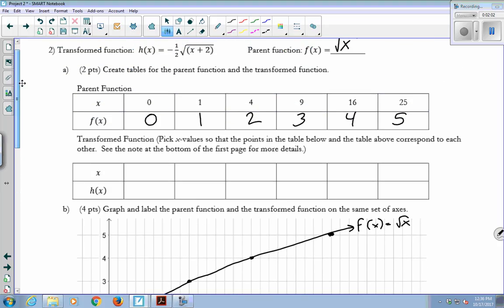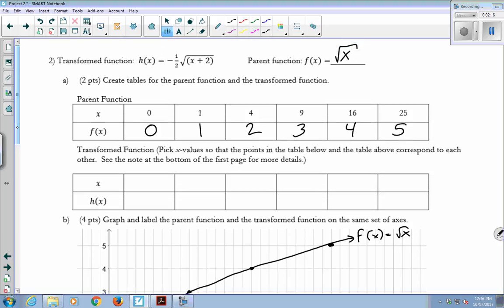All right, now I haven't even looked at the transformation yet. Now I'm going to look at it and try to think about what the changes that I've made to the formula will do to the points and to the graph in general. So that -1/2 on the outside, is that changing the x or the y? Outside the square root. Vertical, horizontal, y or x?